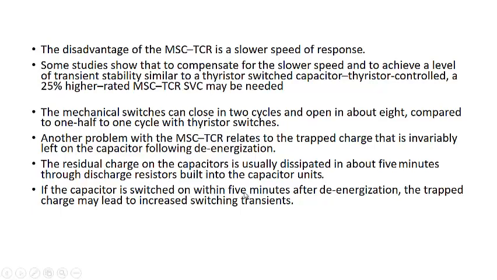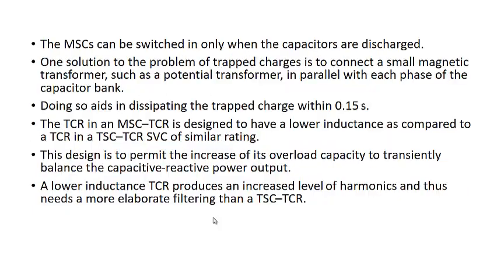If the capacitor is switched on within 5 minutes after deionization, the trapped charge may lead to an increase in switching transient. In that case, switching transients may take place and transient stability may be affected. The mechanically switched capacitors can be switched in only when the capacitor is discharged. So that's a very important point. One solution to this problem of trapped charge is to connect a small magnetic transformer, such as a potential transformer, in parallel with each phase of the capacitor bank, and it will dissipate the trapped charge within 0.15 seconds. So in that case, this will help to a great extent.